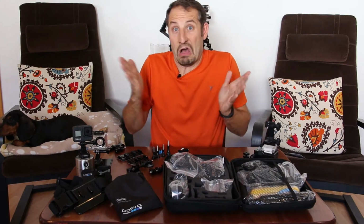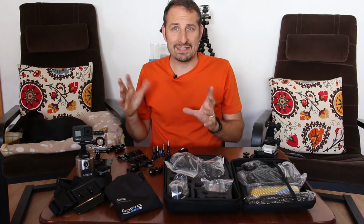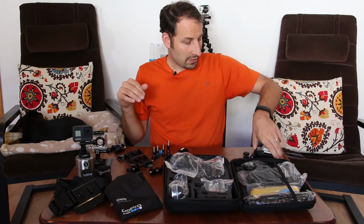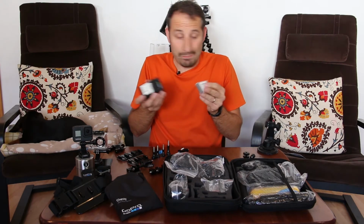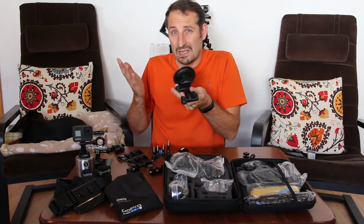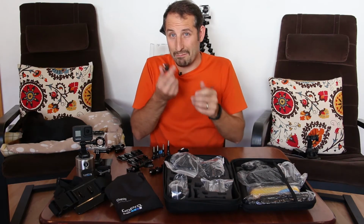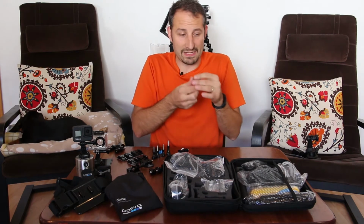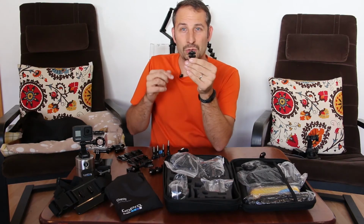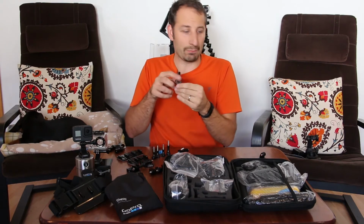And let me just say, I have no problem using third-party accessories if they do the job. And what we're looking for here is the build construction to see if it's better made or not. So I've used third-party batteries in the past. They've worked well. I used the suction cup mount because at the time GoPro did not offer one of these, as well as tripod mounts, which in this case was just less expensive. And I love this little guy. This one lets you mount it on a cold shoe on a camera, so on top of your DSLR, and you can get that second camera angle there.